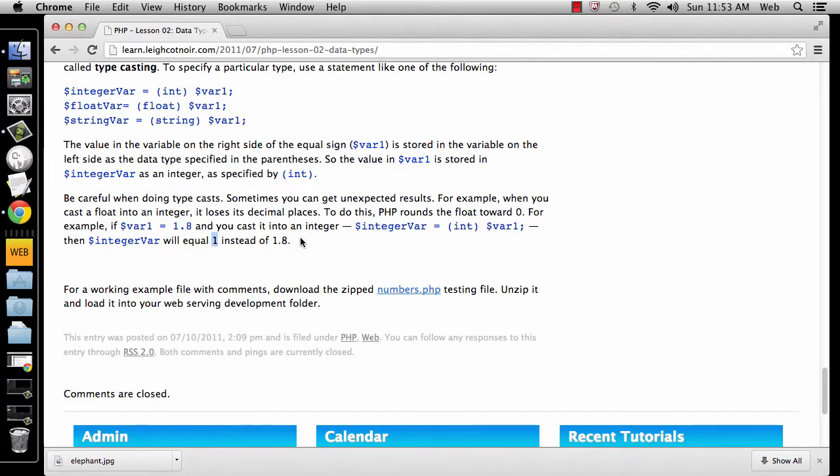It doesn't round it up. In fact, later when we get into numbers, you'll see that there are functions that we can pass things through to round up and down. But if you typecast it and it's 1.8, it'll just drop the 8 and take the whole number value.